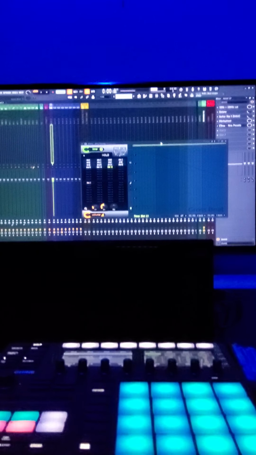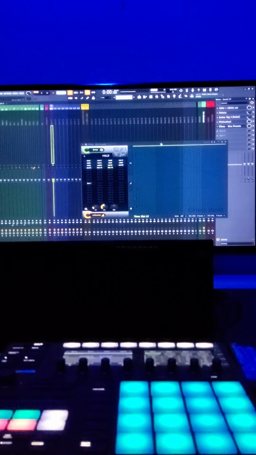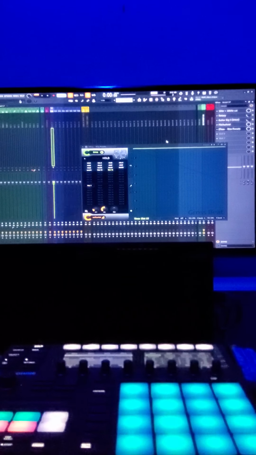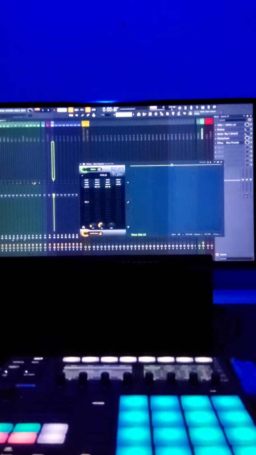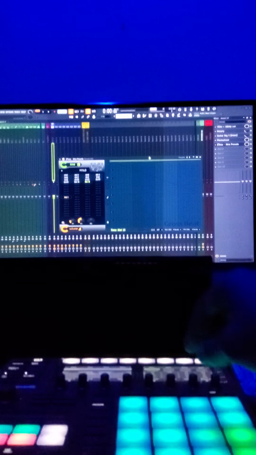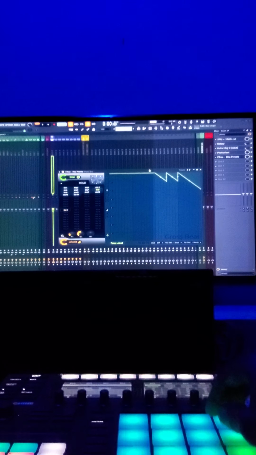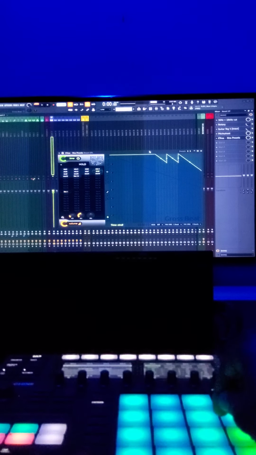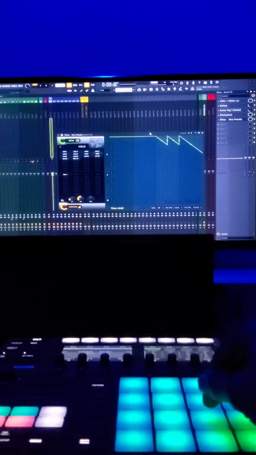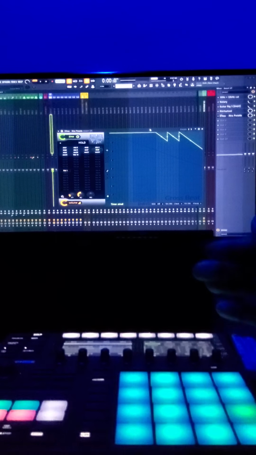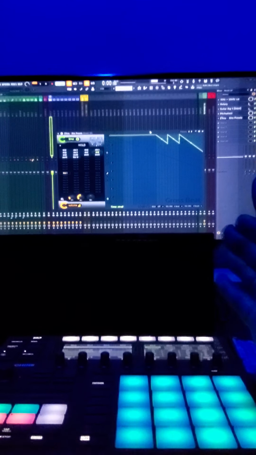So we have Gross Beat right here in front of us. I have a sound going through it right now. It's a pattern, a melody. What you have to do is make sure Gross Beat is selected in front of you. Once it is, the pads are already linked up. I took the time to do that for you. It's part of my preset. What I wanted to do was switch between these two, so have the melody going and then all of a sudden switch it up right there. And I wanted the trigger sync to be from beat to beat.